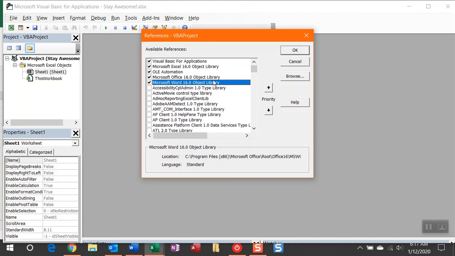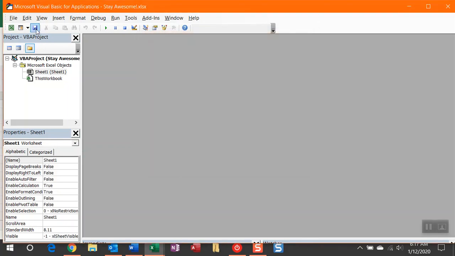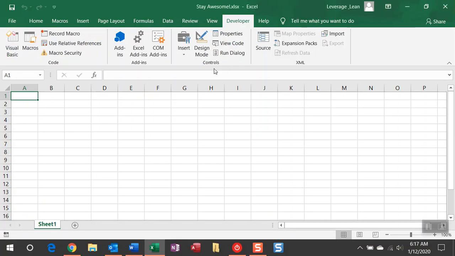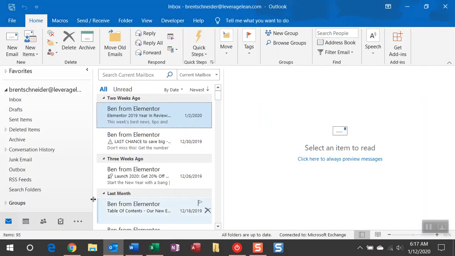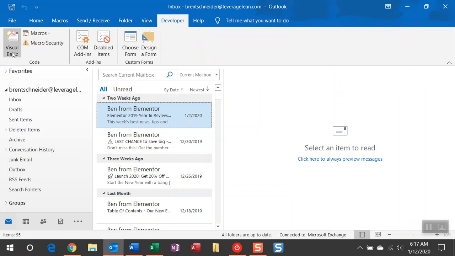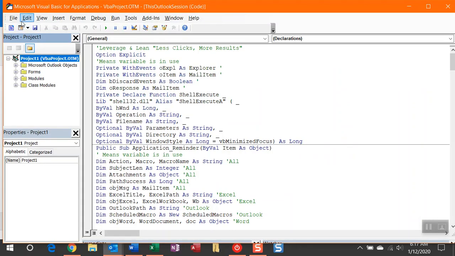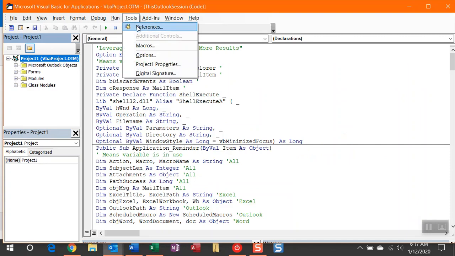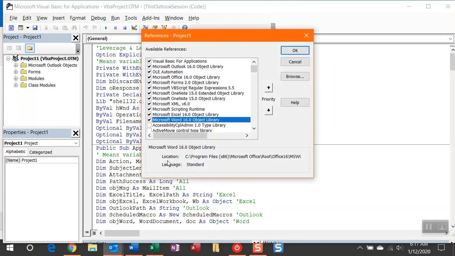All right, so let me show you this in Outlook. So if I navigate down to Outlook, I'll go up to the Developer tab. Within the Developer tab, click Visual Basic, and then within Visual Basic, again, go to Tools, References, and you can see there's a handful more set up currently in Outlook. That's because I have some macros out here that I'm running that are jumping across applications, as I mentioned before. Same process. If you want to add additional ones, you can scroll down here, check mark, and click OK.